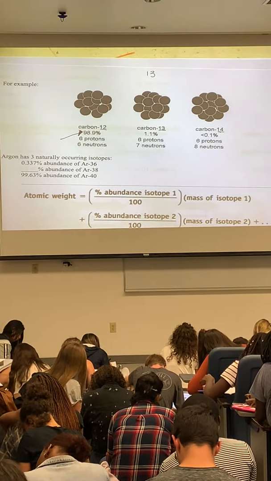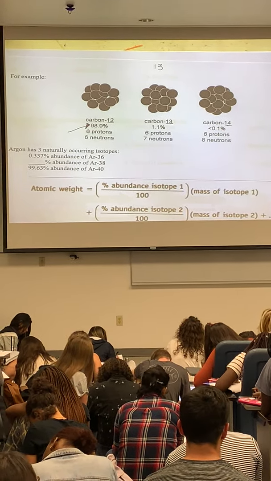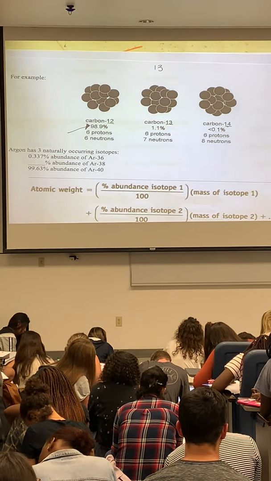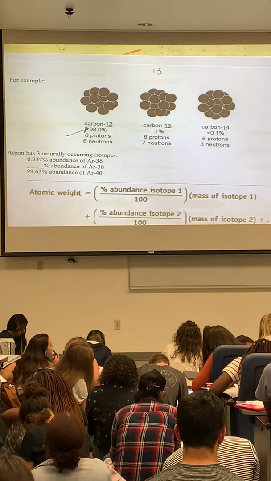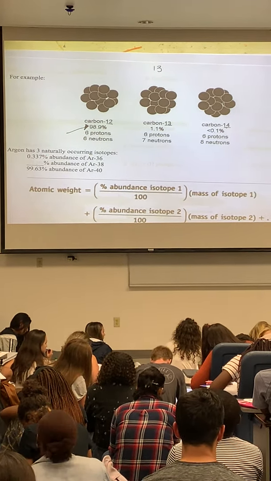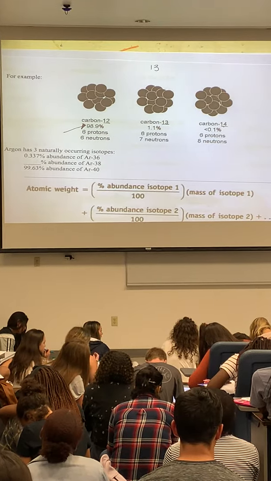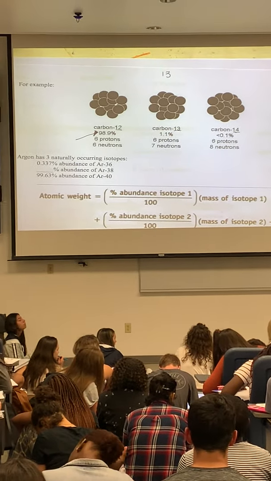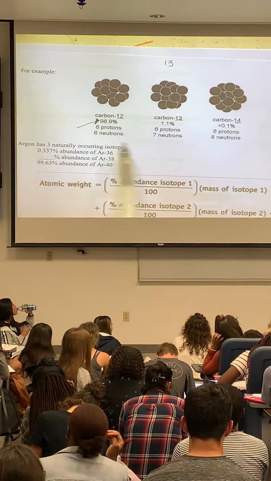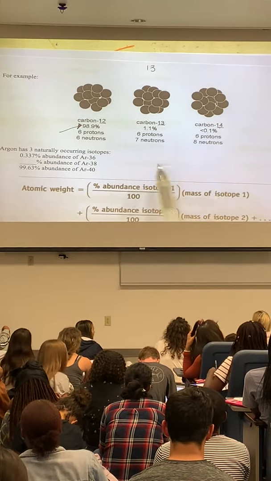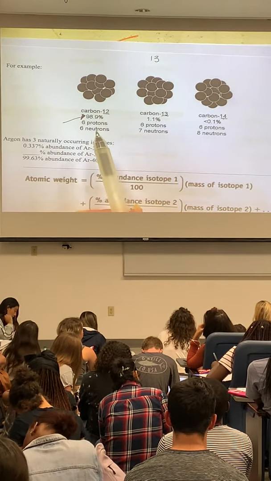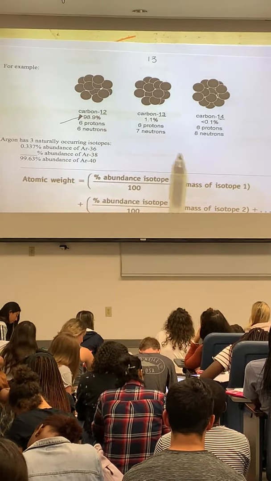It's like when you take a class and you have quizzes worth 1%, homework worth 1%, extra credit is 1% of your grade, and then exams are 99%. So if you get an A on everything in that class except the exams, are you getting an A in that class? No. Exams are weighted the most. These isotopes work in the same way. So even though we have 12, 13, and 14 for the mass, carbon 12 weighs the most. So it's going to contribute the most to the average atomic weight.